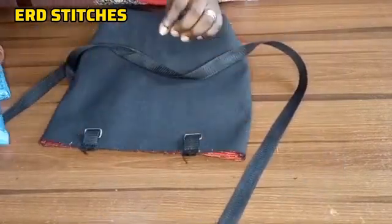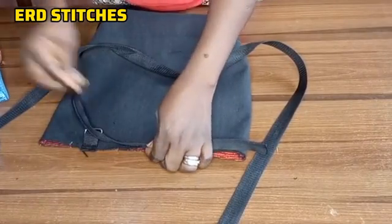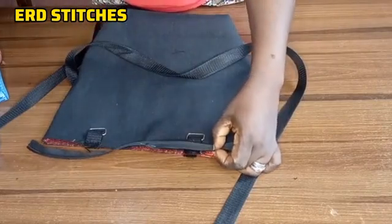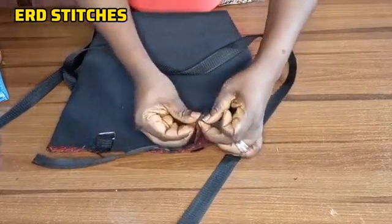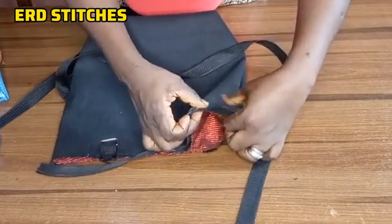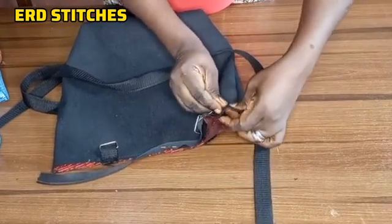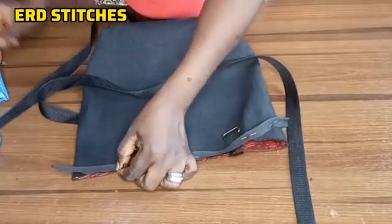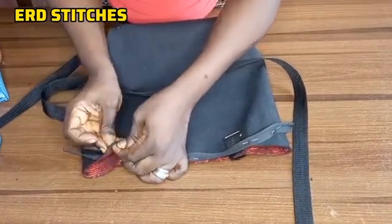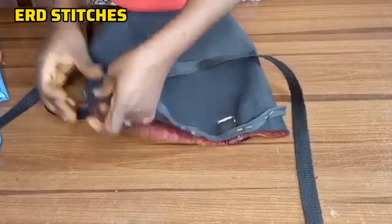So now you see it. So now I'm going to pin down my zip cloth, match the zip cloth notch point to notch point with the leather. So my sewing is stopping at this point now. You see the way I bend the zip cloth is so that I will not be able to sew on it as I'm sewing. So it's this point now. This is where my stitching will stop. So what I did here, I'm going to do it on the other side also.